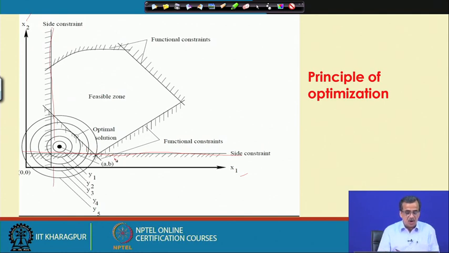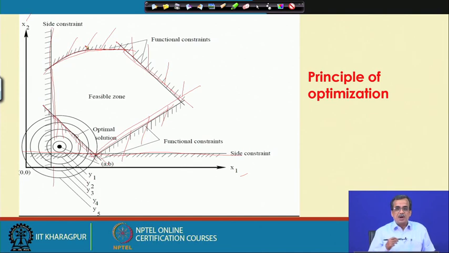So, I am getting the feasible zone like this. Now, I am just going to draw the functional constraint. Supposing that this is the first functional constraint. So, this side is the infeasible and this side is the feasible one. Might be the second functional constraint is this. So, this side is infeasible, other side is feasible. The third functional constraint is something like this. So, this side is infeasible, this side is feasible, and the fourth functional constraint is this side is infeasible and this side is feasible. So, I am getting one feasible zone, it is something like this. So, this is nothing but the feasible zone for this particular optimization problem.